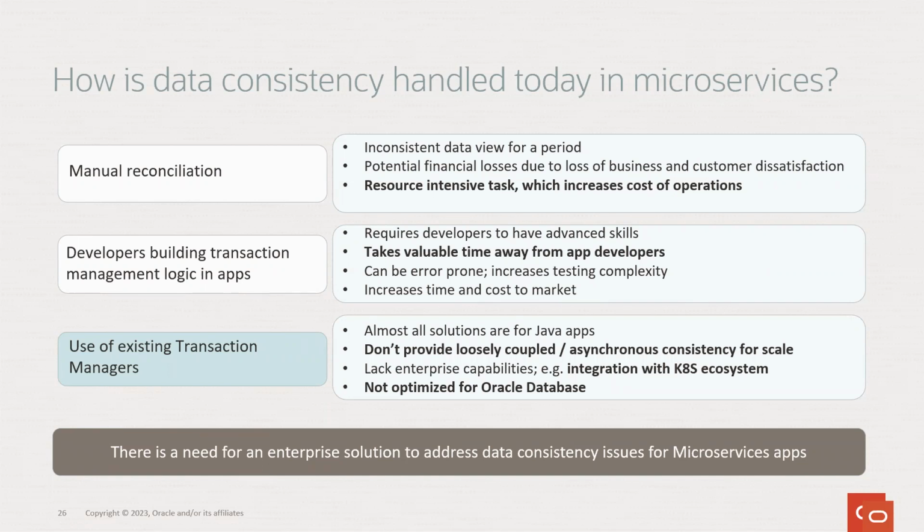So Andy was mentioning that you could use the database containers, the pluggable databases in Oracle, to give each microservice a pluggable database. That helps address the situation to some extent, because you can then have one big host database. So you only have to manage one database for updates and patches and security fixes and backups and all that kind of stuff. So that simplifies the management side of it. And then the other issue is, how do you handle the data consistency? There are different approaches that have evolved. One is to manually do reconciliation, which is obviously expensive and error prone.